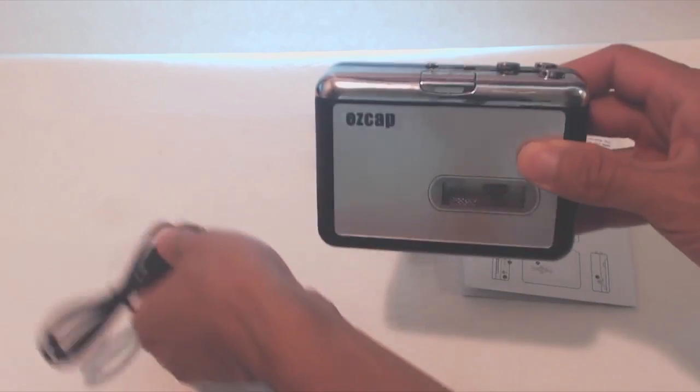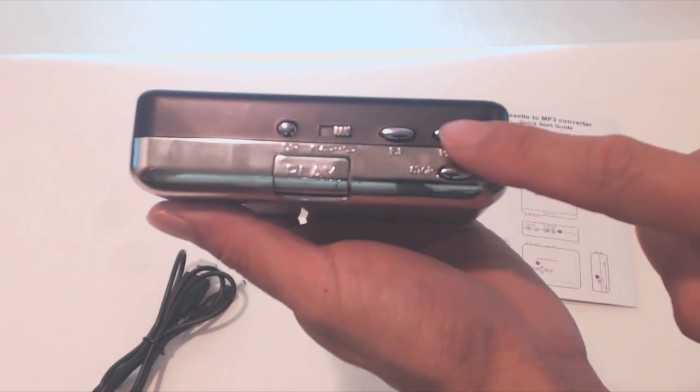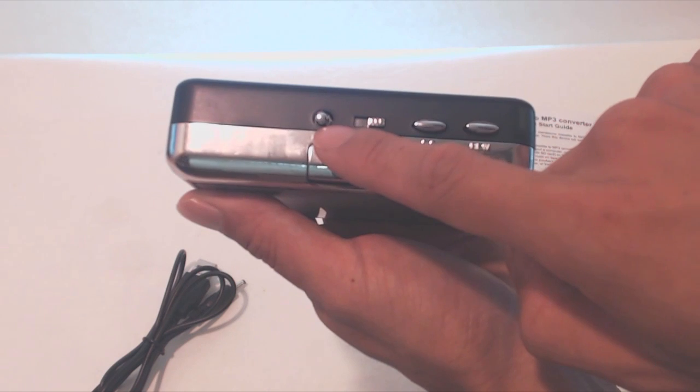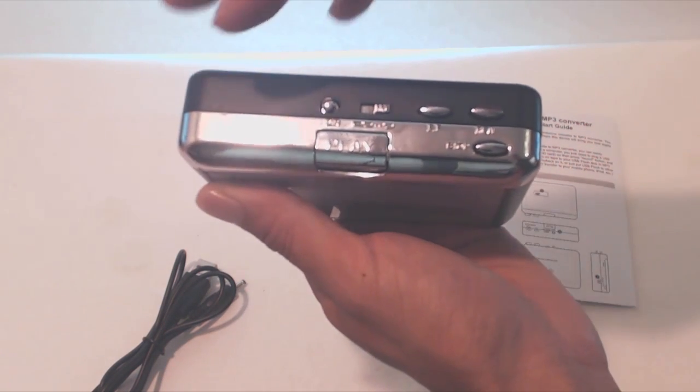The cassette player is like a classic cassette player. On top, you've got a play button, stop button, fast forward and rewind, a loop switch that will automatically switch to the other side of the tape when the current side reaches its end, and a direction button to switch from side A to side B and vice versa without taking the tape out of the player.